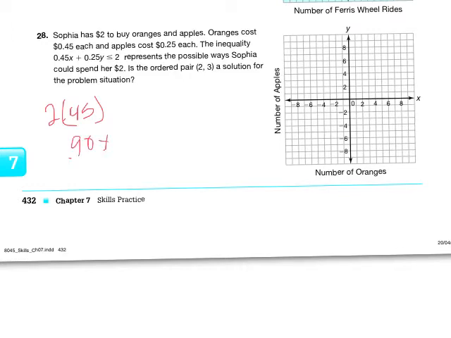And if she bought 3 apples, how much are apples? Apples are 25 cents. So what's 25 times 3? 75 cents. Okay, is 90 cents plus 75 cents less than $2 without even using a calculator? Yeah, because this one is less than $1 and this is less than $1. So 2 things that are less than $1 will equal some amount less than $2, right? Do you agree with that? Yeah. So it is a solution. So yup, she's got enough money.